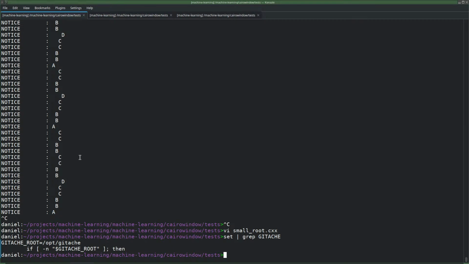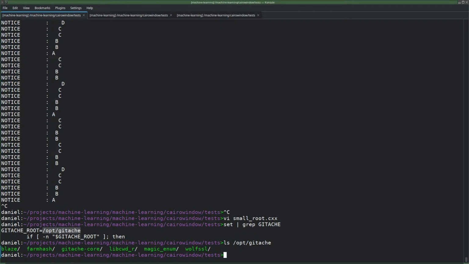Yep. So you just set this environment variable, export it to some empty directory where you have write access. And isn't that all?